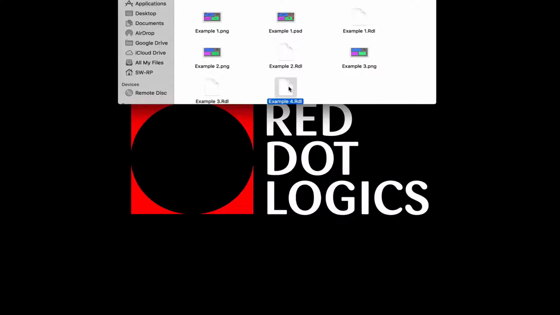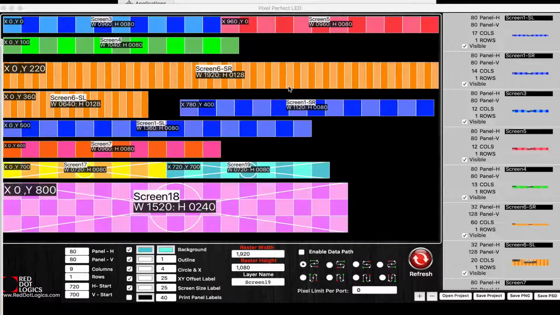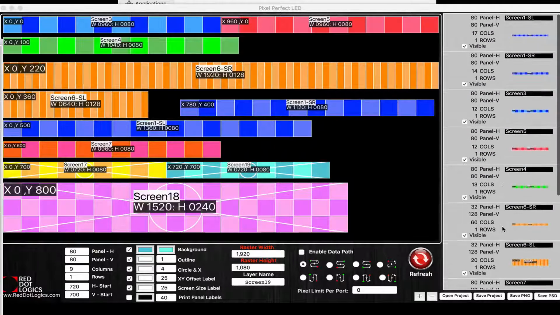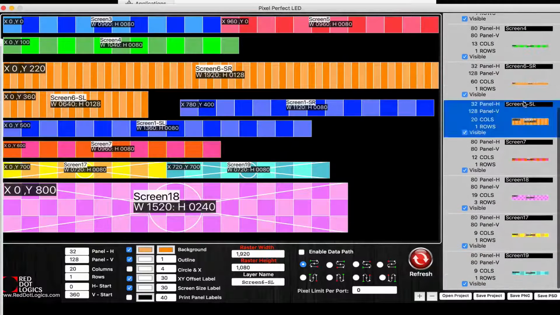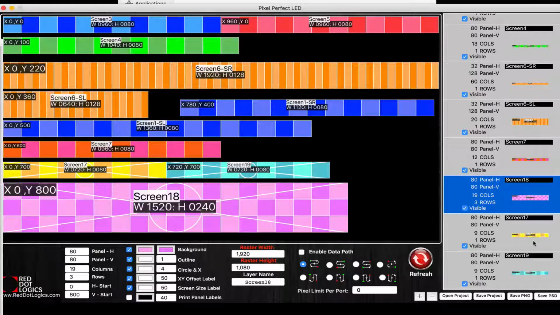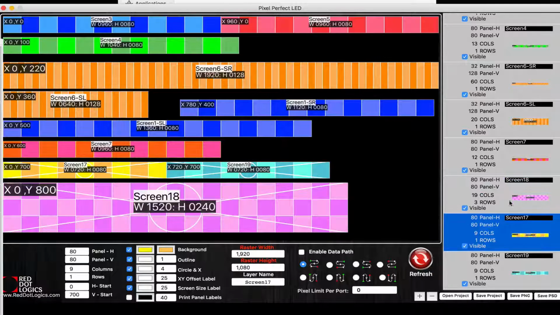We've made an example 4 here. As you can see, I have multiple different products, multiple different screens, and multiple different layers here on the right hand side. And just having the labels up here makes it way easier to work with all these layers. You know exactly which screen you're selecting. You know exactly what colors you're working with, because it gives you a little preview of that screen with the colors, and also gives you the configuration of the tiles that you have there.